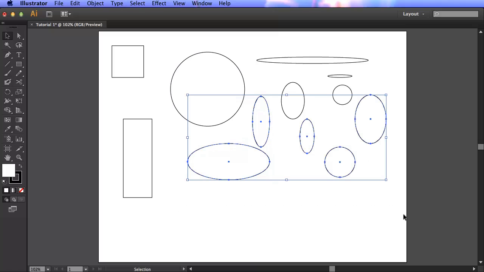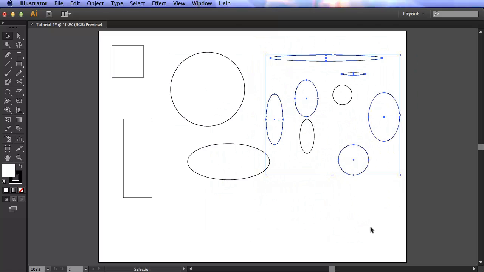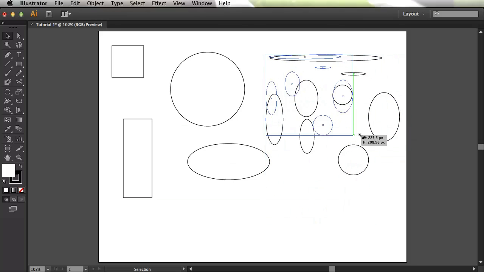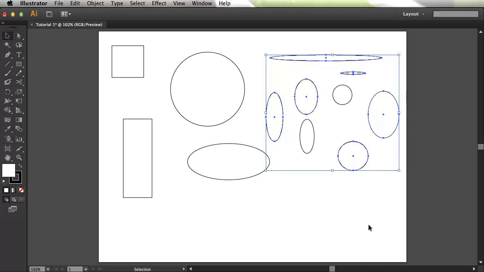You can click and drag over multiple objects. You can hold Shift to select extra items. You can also hold Shift and click to deselect items, and then move them around independently. When you have multiple objects selected, you can also resize them all. This is fairly common for a lot of different software. Not particularly revolutionary, but it's useful to note.